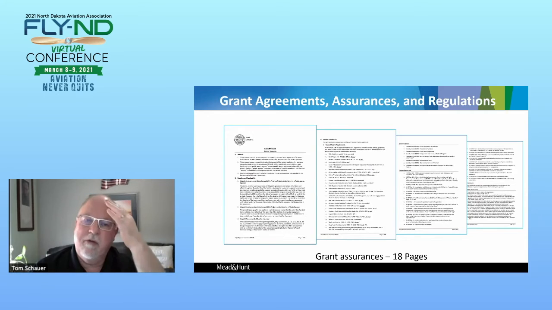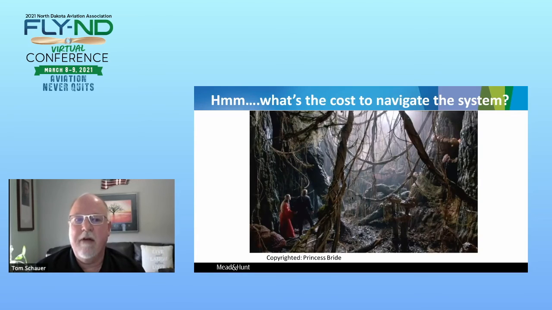In addition to the grants, we have the grant assurances. A mere 18 pages listing almost every single line of rules and regulations, plus specific rules and regulations that pertain to grant assurances, how you're going to operate your airport layout plan, disadvantaged businesses, all these different things. Going back to our analogy, every little bit is another piece of work added onto the stack. Well, as you go through this, many airports look at it and go, that seems like a crazy amount of things to navigate through.